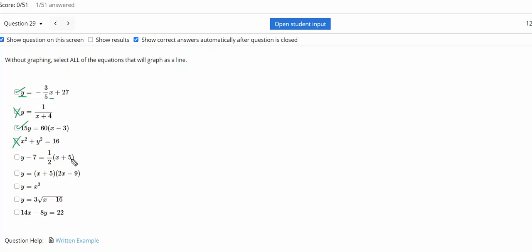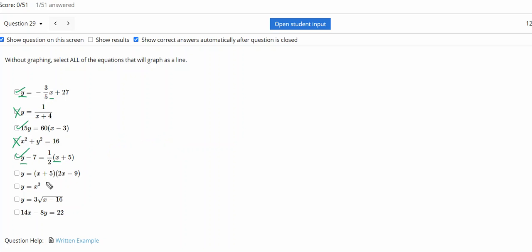This one, yeah, that one actually is, right? You got just an x and a y, right? It's rearranged, right? I could do some algebra though, and I could end up making that y is equal to something like 3x plus 4, right? Just doing a little algebra, I can change that. So yeah, that one's good.